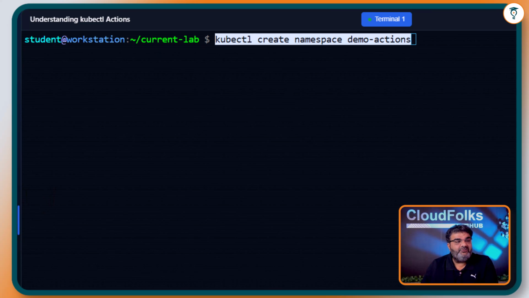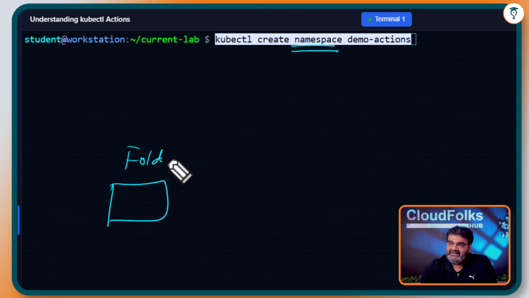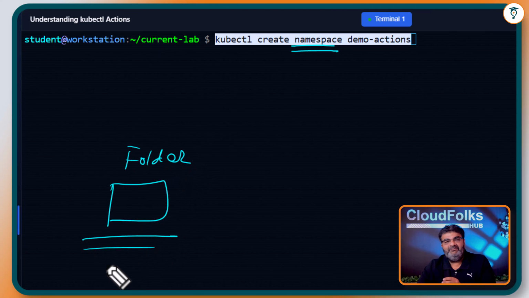Second thing that you need to understand is what is a namespace, right? We will discuss namespaces in upcoming videos, but let me tell you what a namespace is. A namespace is like a folder or a directory we have in our computer system, right? In our computer, we have a hard drive or SSD. Inside the SSD, we cannot store all the files on the root, because if we store all the files on the root, it will be very hard to manage them.